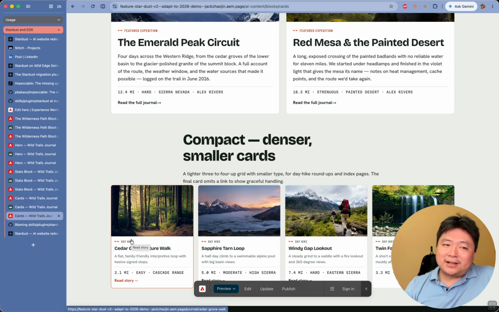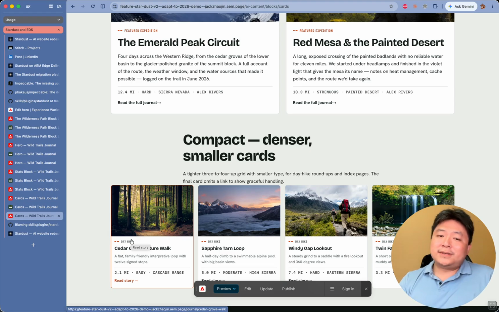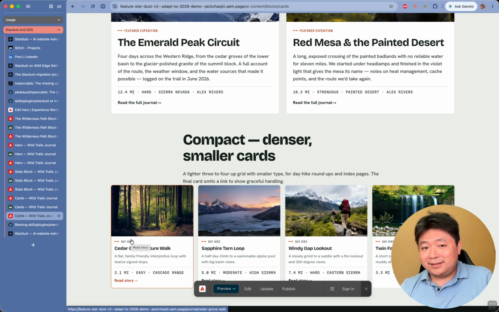I think the biggest difference, for me at least, between Google Stitch and Stardust is that Stardust uses Impeccable, which makes it comparable to Google's capabilities, and I can use Fable with it, versus using Gemini Flash, which is baked into Stitch. The other thing that's notable is that it understands Adobe very well, since it is an Adobe skill, right? It clearly did the EDS implementation in one shot.